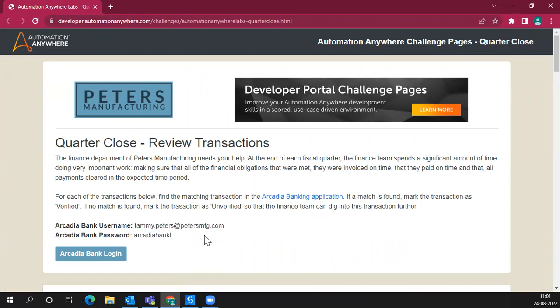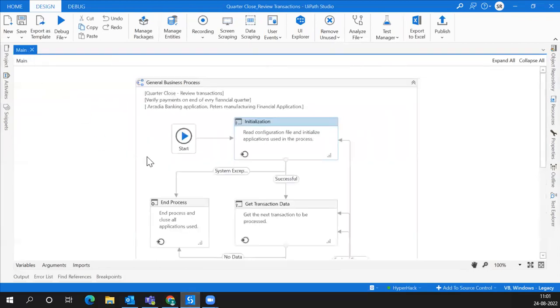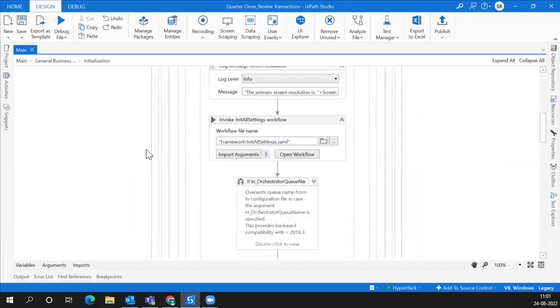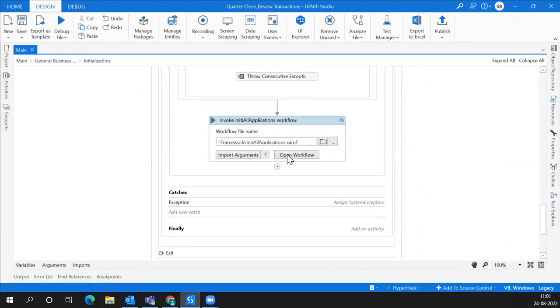In this video, we are not going to use anything from the orchestrator other than publishing the process, because we already covered all the stages of our developer lifecycle in the previous playlist. So you can check out what the different stages are that we cover in each of the processes. Now, if we come here, we'll directly go to init all applications.